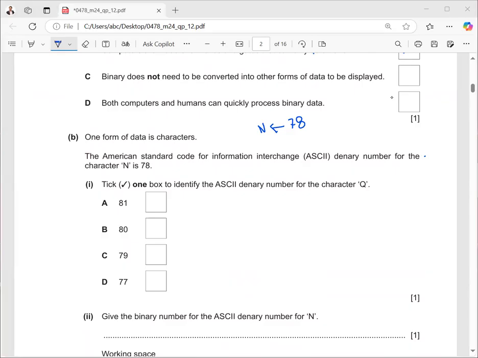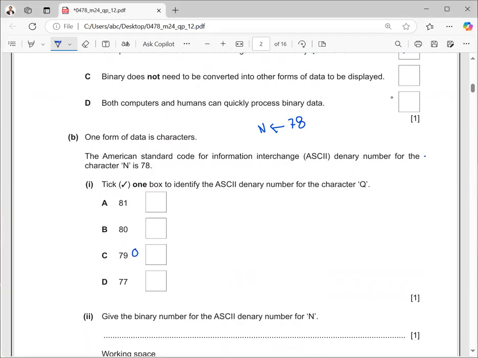For the Q part, I have 78, which is an A, B, C, D, M, N, O. 79 is going to be O, P, Q, R. No, this is also not going to be the case, but I need Q. Okay, A, B, M, N, O, P, Q. So this is 79, this is 80, this is 81, and 81 is right here.